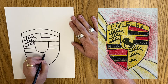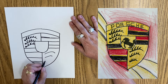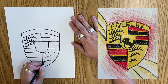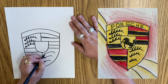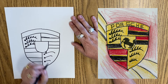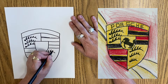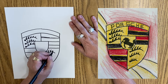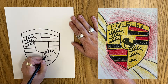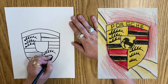Then we've got more antlers on this side. So we have a curvy line, a curvy line, and the curvy lines get smaller as they go down — big, medium, small. Then we've got some boxes on the end. And then this first one kind of goes under the little horse thing. And then there's two, three. And then this guy's pointy. So we have one, two, three, four — pointy.